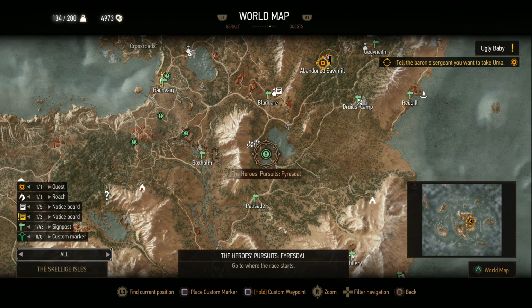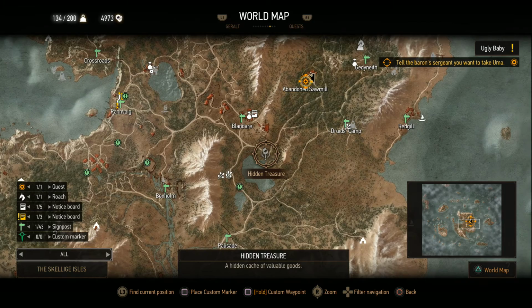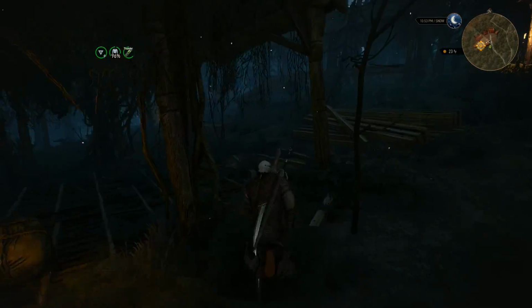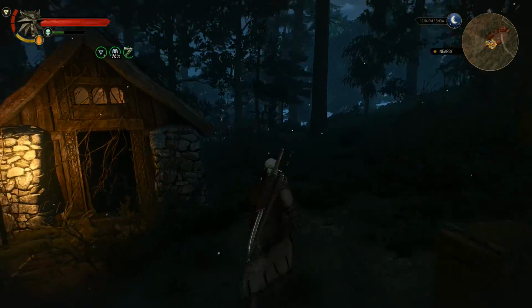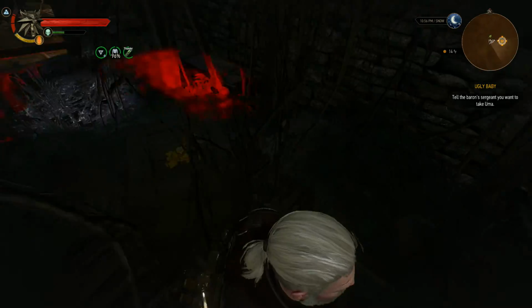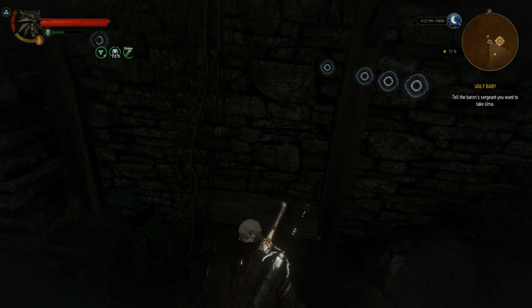Okay, so there is horse races. That is indeed something we can do. Yeah, let's do some horse racing. It's been a while since we actually did any kind of horse racing in this game. The last time we did that, of course, was when Cleaver invited us to do the race in Novigrad, and that actually earned us quite a lot of money.